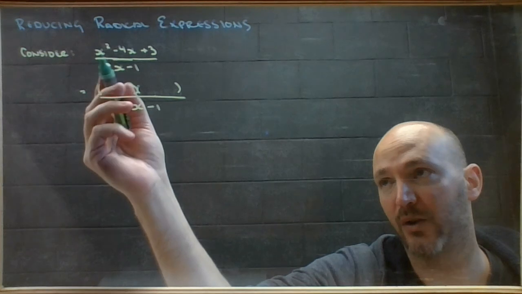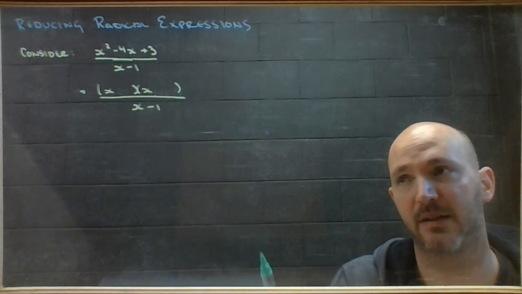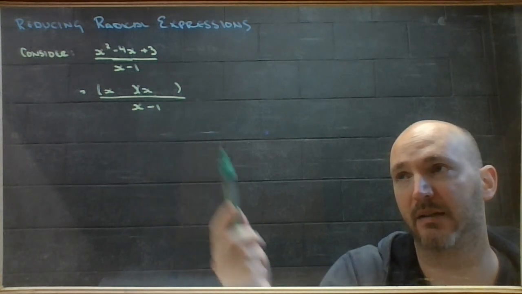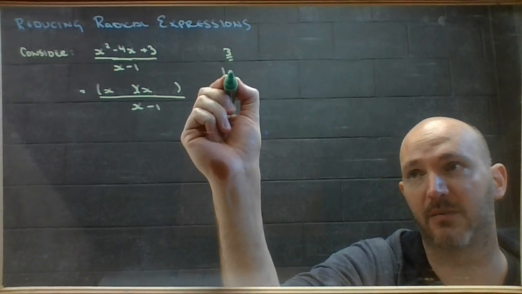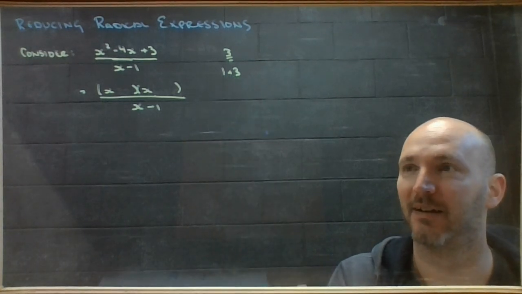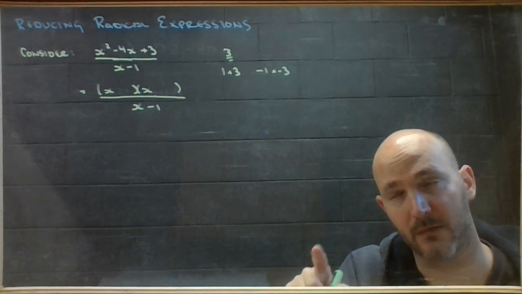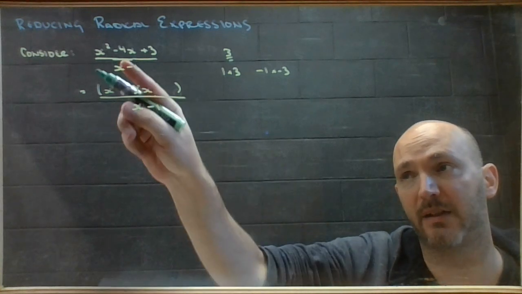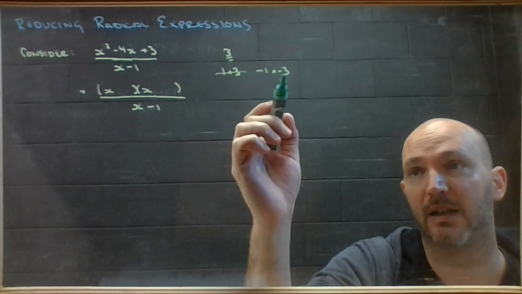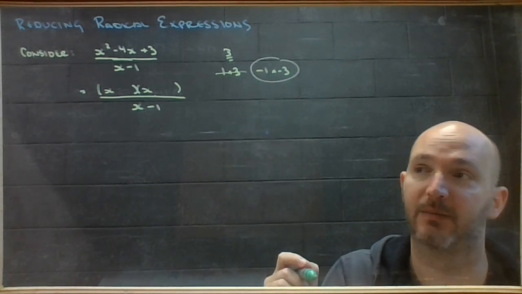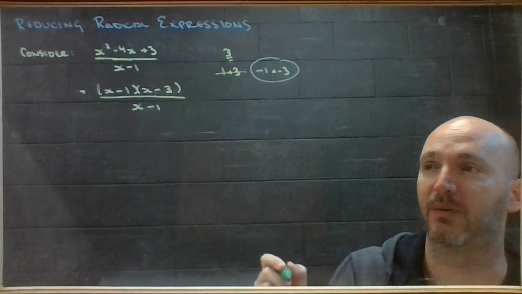So to factor this trinomial, I need an x in each bracket. And then I need a pair of numbers that multiply to positive 3 and add to negative 4. So if I make my list of things that multiply to 3, there it is. I suppose also negative 1 and negative 3. Exactly one of those pairs will also add to negative 4. 1 and 3 is positive 4. That's not it. Negative 1 and negative 3, there's your match. So this thing factors as x subtract 1 and x subtract 3.